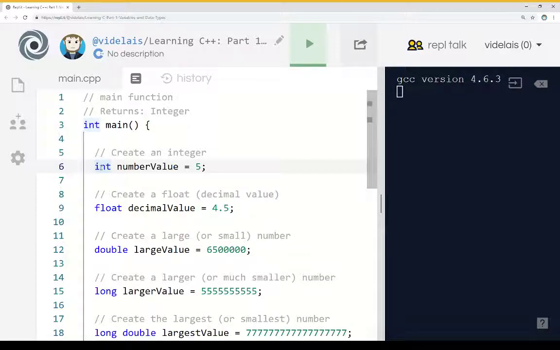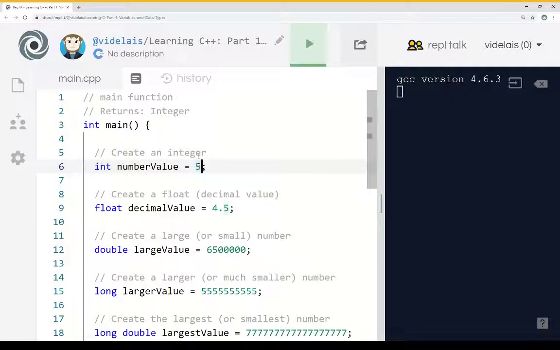I mentioned that C++ is a strongly typed programming language. This is important because, like I said, we have to care about what data we're putting into these variables. In this case, it is an integer, or sometimes called a whole number. That is, it doesn't have a decimal part. We see that over here on the other side of the equal sign. On the right-hand side is a whole number, 5. 5 in this statement right here on line 6 is being put into the variable number value. The type of data over here is an int, or an integer.